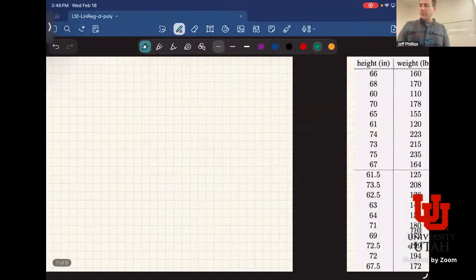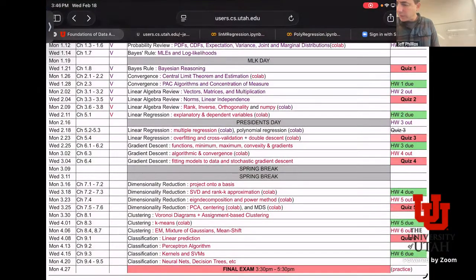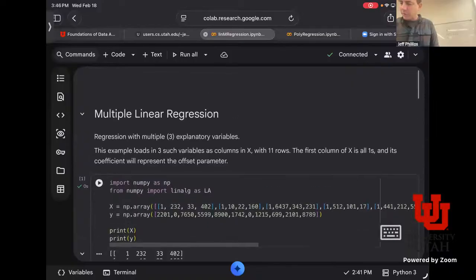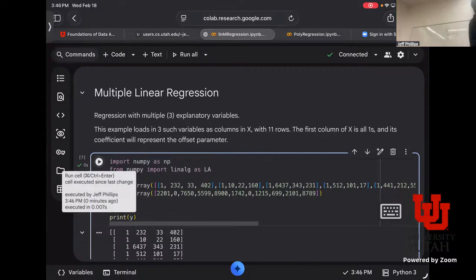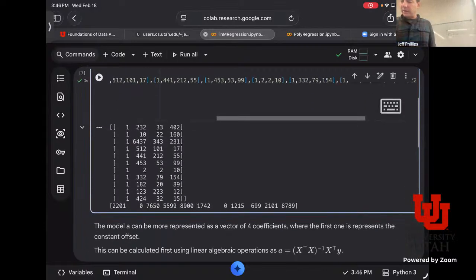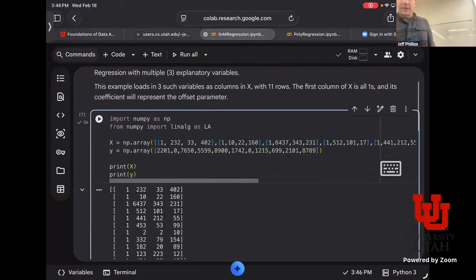All right, before I get to polynomial regression, let me just show you how simple this will work. This was, again, linked off of the web page. I've read in this data. The NumPy array is now a two-dimensional array. Each row, this is the first row, is the first 4 values here, right? And I put a 1 in front of every one of them. I automatically added this 1 as an example here.